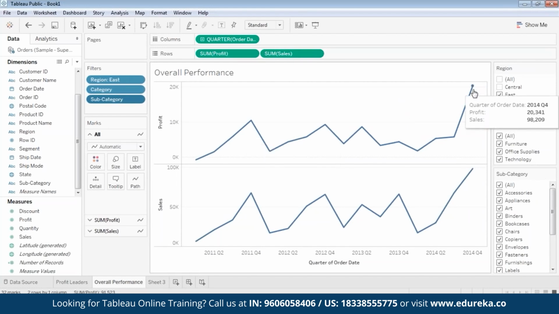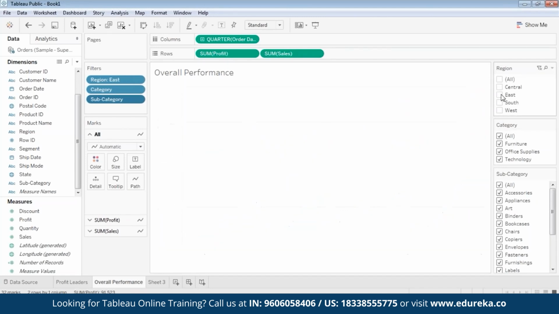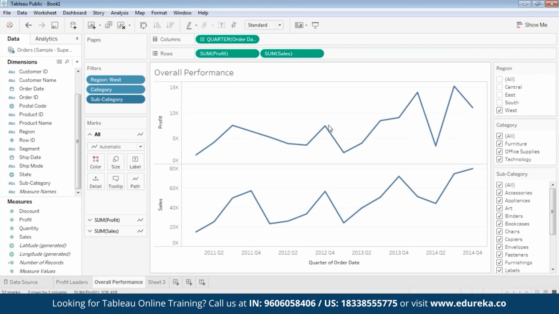Now in 2014, east is making profit, though in the beginning it wasn't making much. Now if I go to west, can you see west is the most profitable, and even in terms of sales.